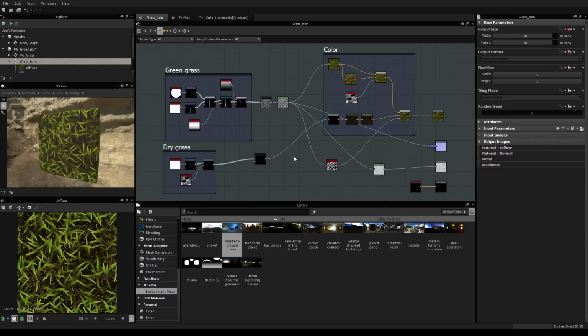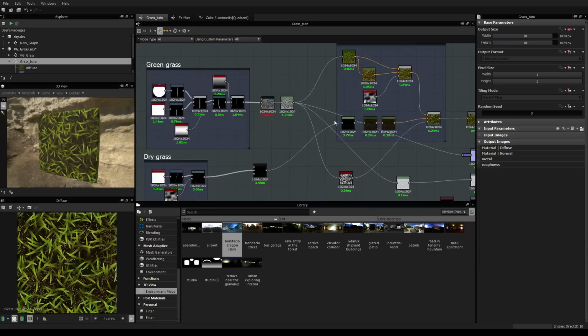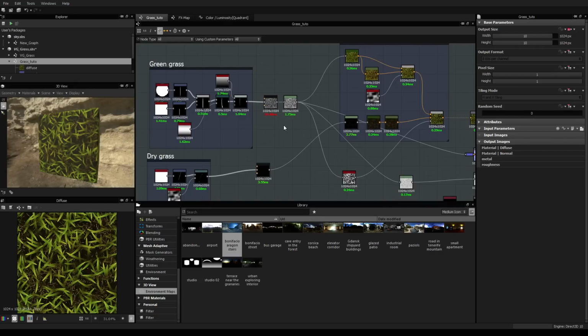So as we said, right now we have done the substance. We are quite happy with this. What we want to do is to offer the player ways to tweak everything easily. Of course you can go to each parameter inside the substance and tweak them directly, but generally you want to export it as an SBSAR, which is like a package. And for that you have to expose some stuff.